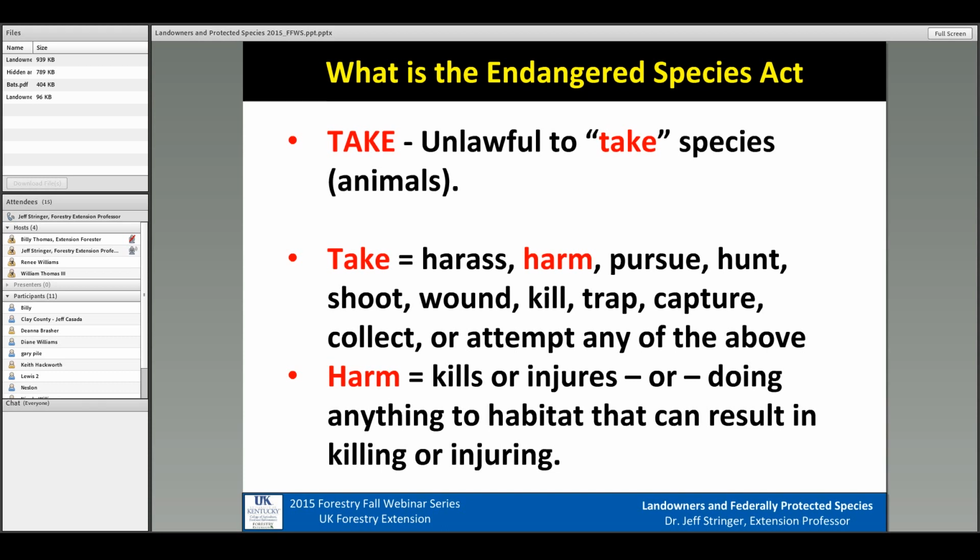Now, we talked about the U.S. Fish and Wildlife Service, and they are the ones that administer the Endangered Species Act. They are empowered to make sure that this Endangered Species Act is functional, that species get properly listed, and they are protected. So the U.S. Fish and Wildlife Service, a federal agency, has offices in every state. In ours, their main office is in Frankfort, and they've got a number of staff there. We work with them all the time, great people, okay?